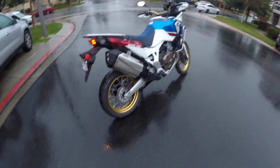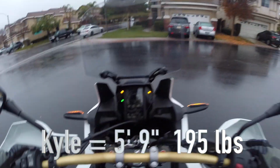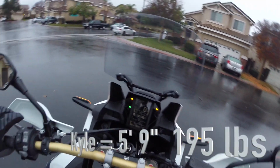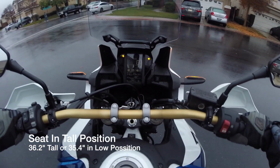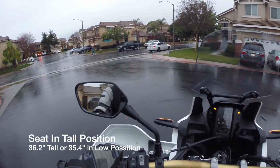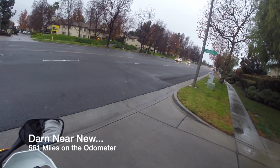I'm really curious to see how this thing's gonna perform. Whoa, I can definitely feel it's pretty tall. Wow, the seat height is higher than my 1190. Definitely shorter than the 950 though. Looks like the gas gauge is full. We got about 561 miles on the odometer.